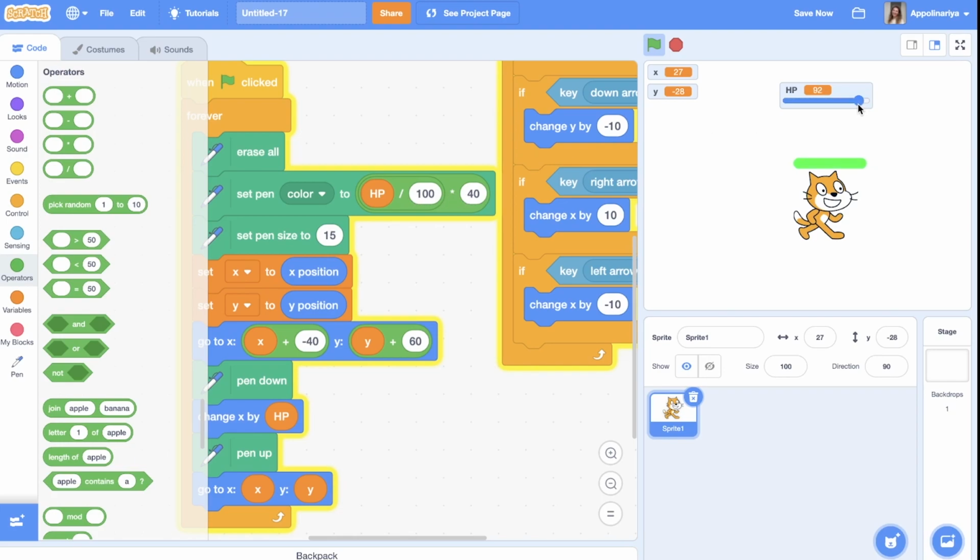Then if we change the value, for example to 50, 50 divided by 100 is 0.5, and half of 40 is 20, so it will be more blue. And when we have 1, it will be the red color. Here it is, and so we can control our cat and the health bar will follow us.